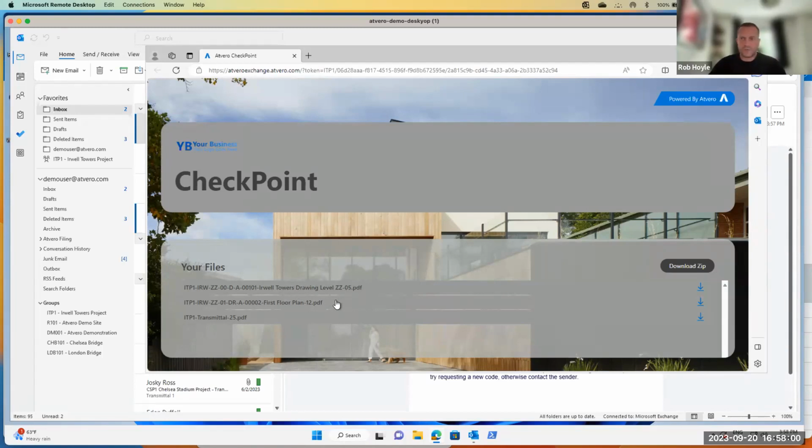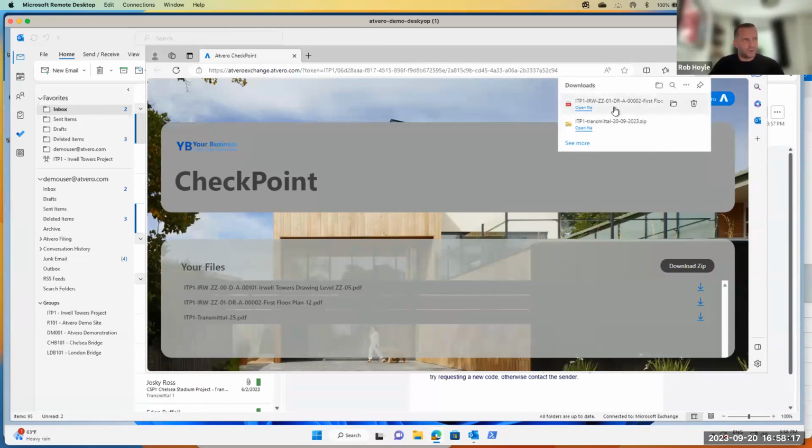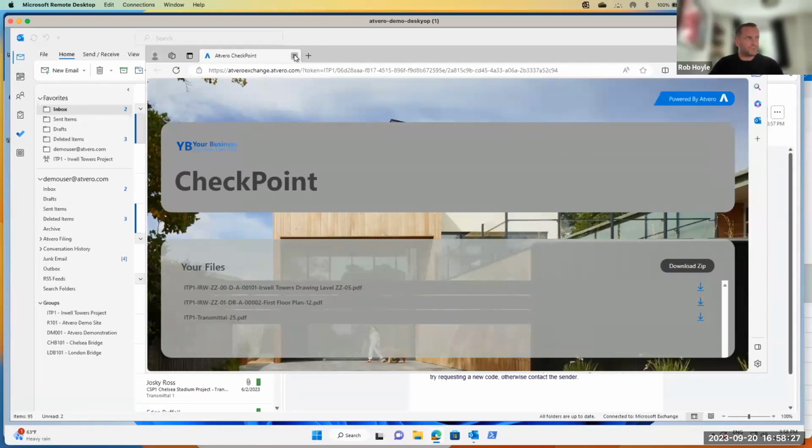From their perspective as a recipient, I now have all of the different documents. If I had 100 different records all sitting within that particular issue, there is no problem with that whatsoever. They'll all sit inside of here, and I can go through and download that as a zip. That'll go into my downloads folder on the machine I'm using, or individually I can just take one of those files. From a recipient perspective, it's really easy. They've received an email, they've entered a multi-factor authentication code, and they now have access to all of those files.